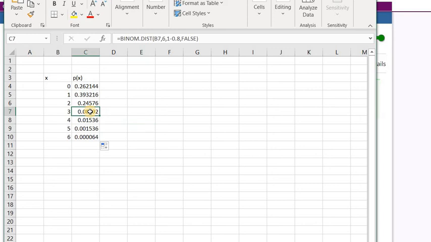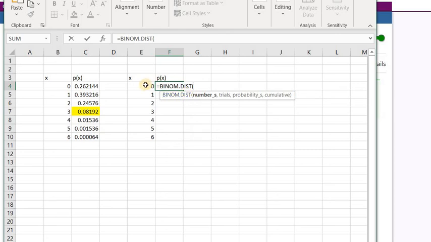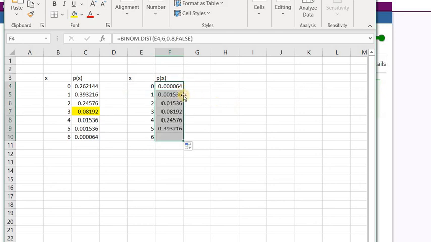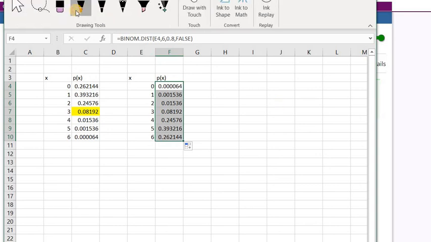Now notice that the probability that exactly 3 do not grow is this number right here. So I'm going to copy it and paste it. But notice what's going to happen when I build the table based on the probability of success. Okay, now I'm going to use the probability of success, which is 80%. So again, click on the 0, comma, the number of trials is 6, comma, the probability 0.80, comma, false. And then I'm going to populate. All right. Now see here, this is success. And this is failure.